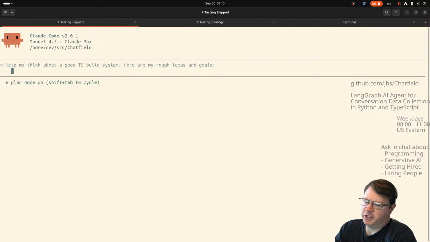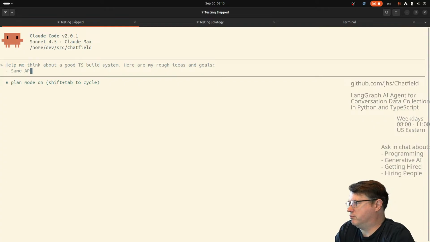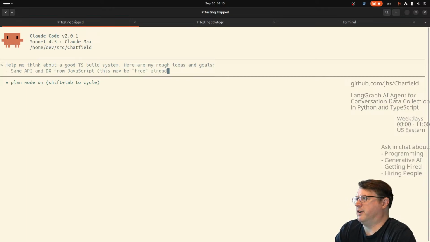So it needs to be usable in JavaScript for sure, with the same API and experience, DX, from JavaScript.